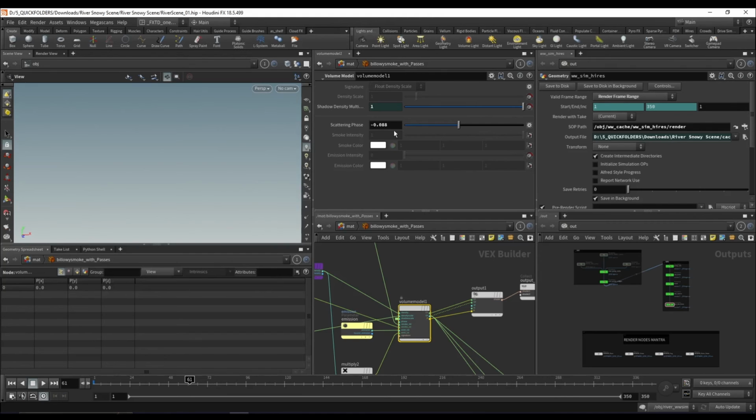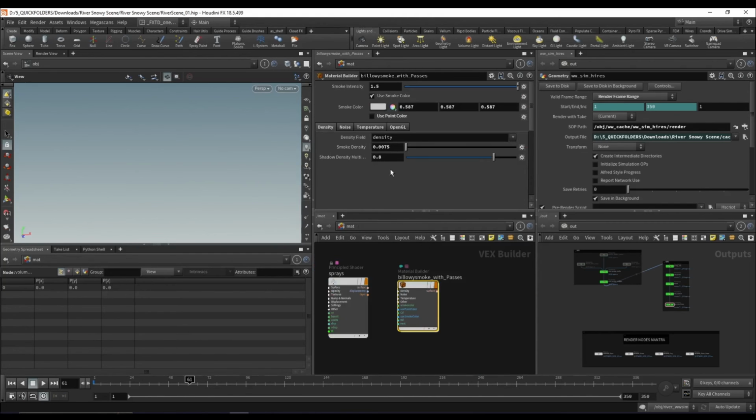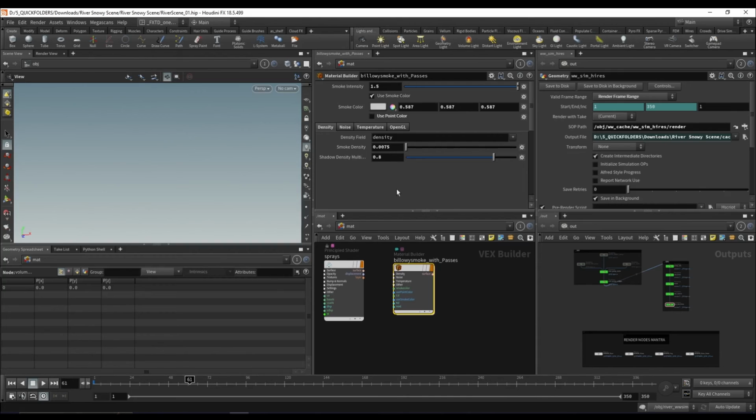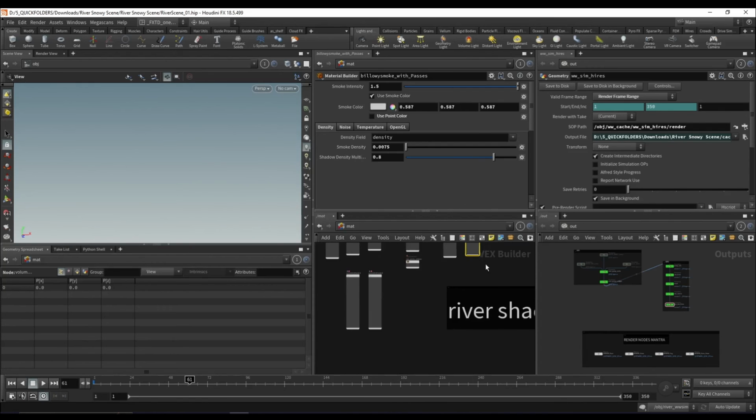I changed a little bit this scatter. I reduced the density to a very low amount because it's a very big box. It's like probably hundreds of units, and played with the shadows until I get a good color. At least it's not dark. Just need to pick this little bit of lighting. That's it.